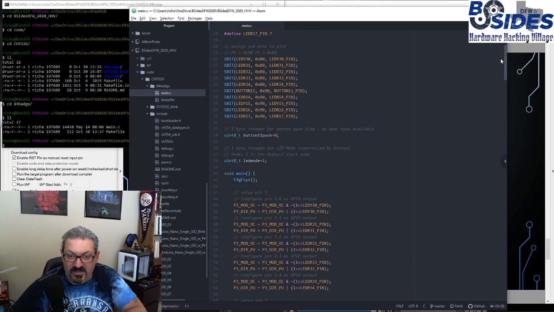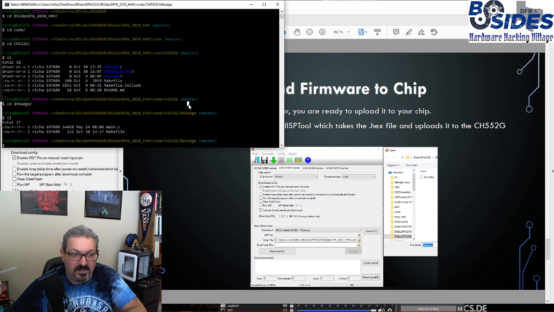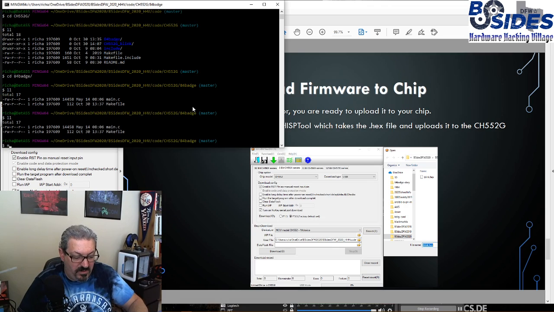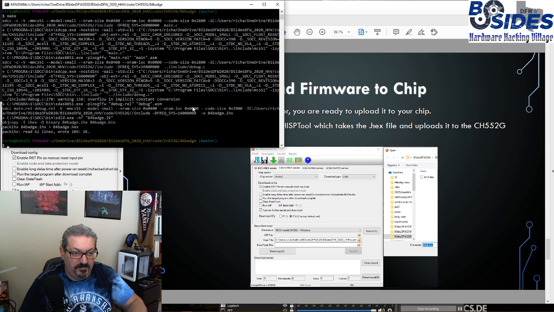All of these definitions, like the button and the LEDs, I'm defining using values that are set up in that header file. All right, so now let us go ahead and make this. And it compiled very quickly, as you see, because it's a small piece of code, and it compiled okay.